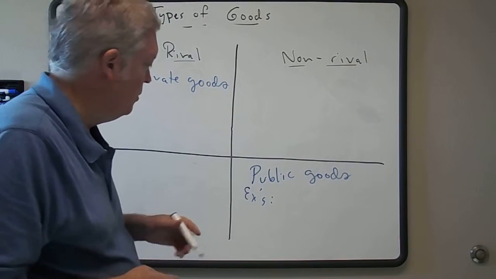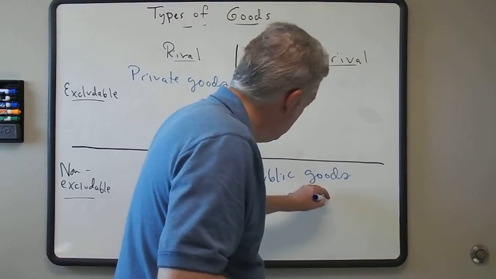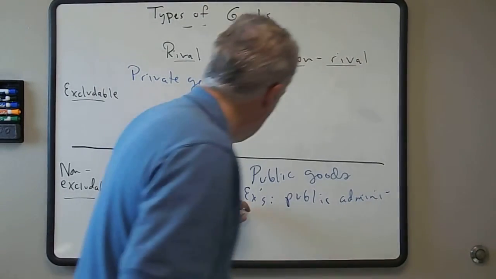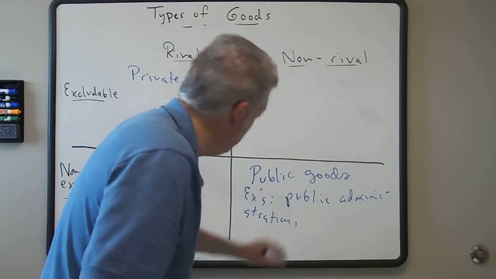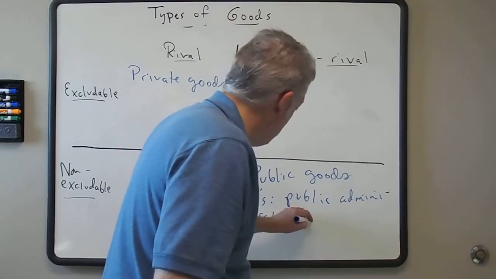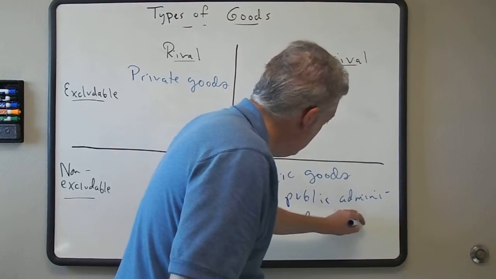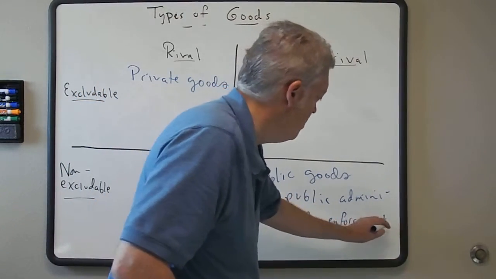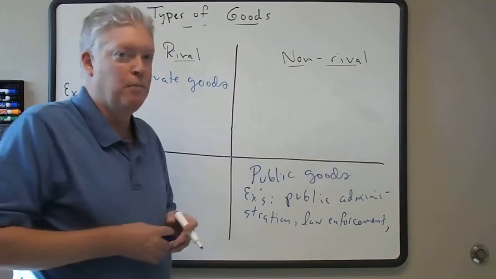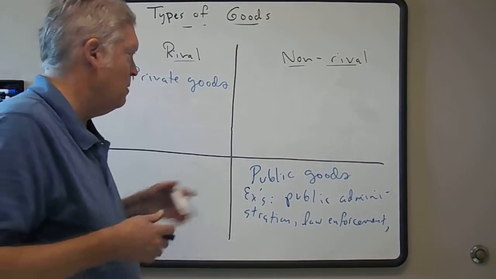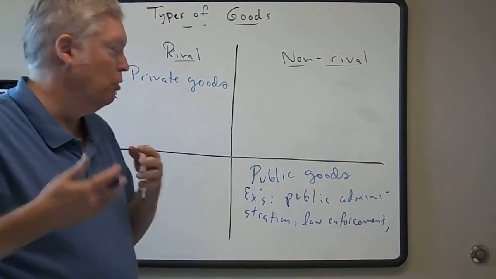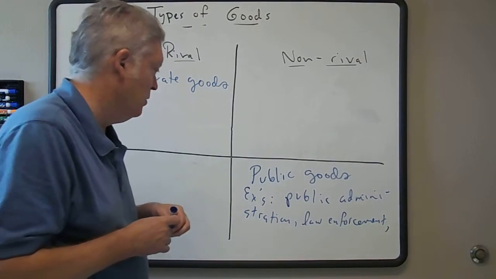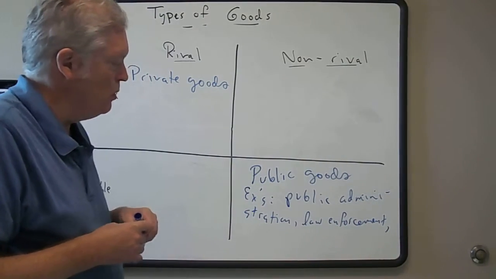What are some examples of public goods? Well, anything involving public administration. This would involve things like all the alphabet soup of government agencies which administer our government, both at the federal, state, and local level. It would also involve things like law enforcement. There is no private provision of law enforcement. That is, it's always a public entity which provides law enforcement, which doesn't mean that the occasionally overlapping responsibilities of public entities makes it somehow private. The Sheriff's Department is not really in competition with the state police, and the FBI is not really competing against the city police. So you get the idea. Law enforcement is simply a function of government.